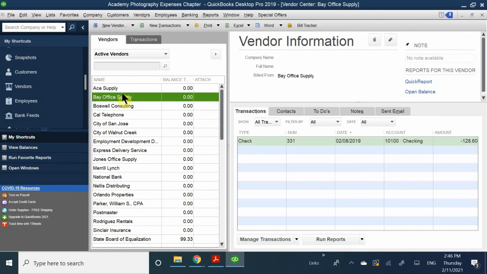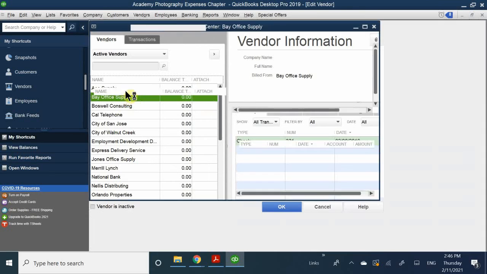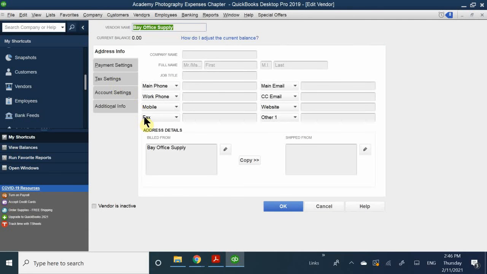My shortcut is always, I love to double click everything. Sometimes that's also a bad thing because certain things you can't double click. But in a case like this, I can enter in their address information at any given time. I'm not mandated to do it right then and there, or tomorrow or anything like that.